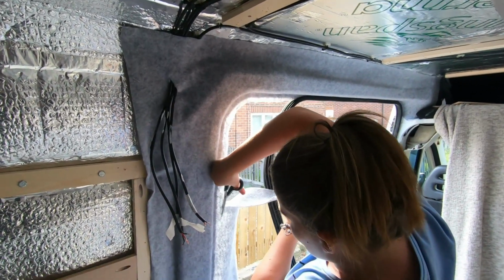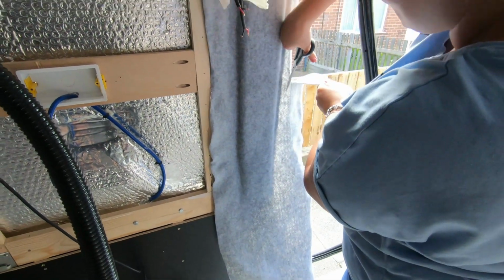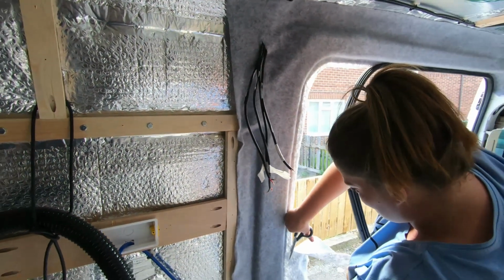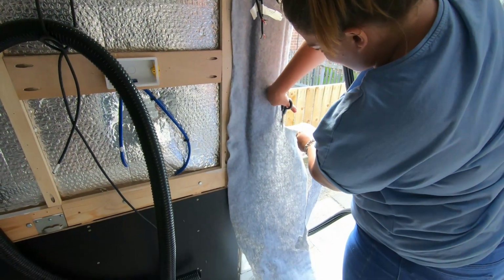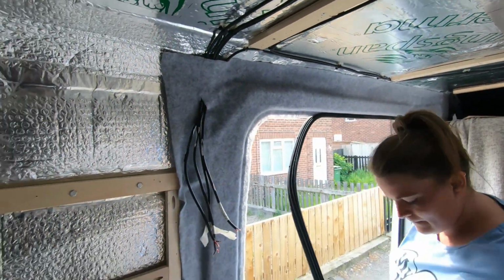So now we have it on this point, working our way down to the floor. We've got a lot of excess each side, but to be honest, you get loads of carpet and we're probably going to need another batch anyway. But it's better having too much than too little once you start gluing. But we're really happy with the way this is turning out so far.